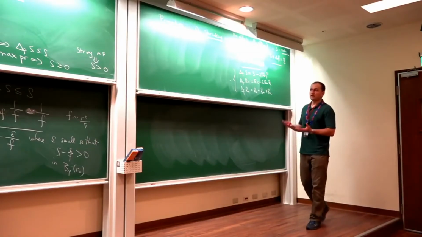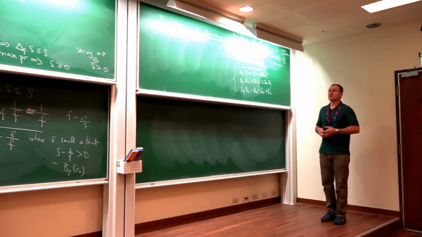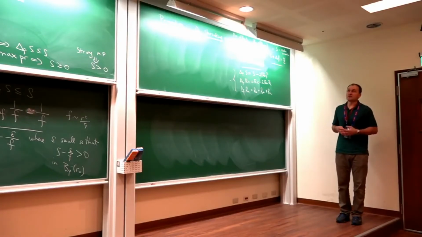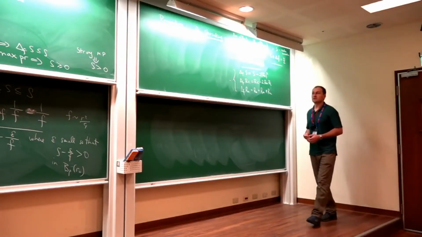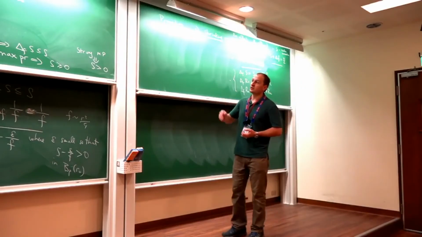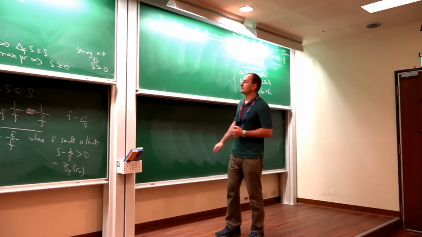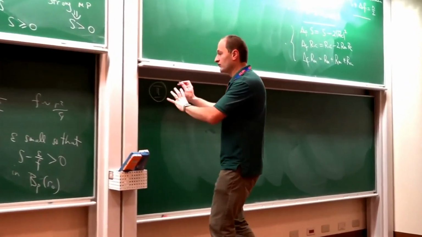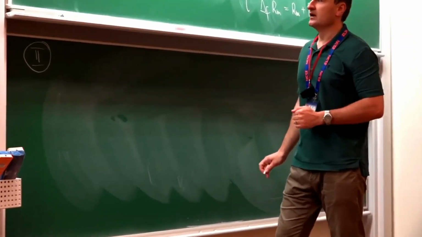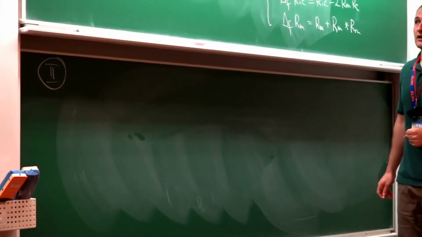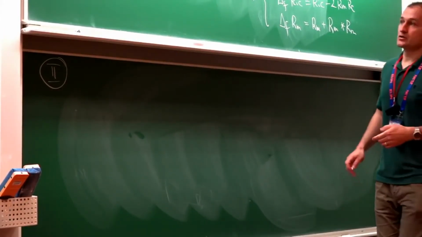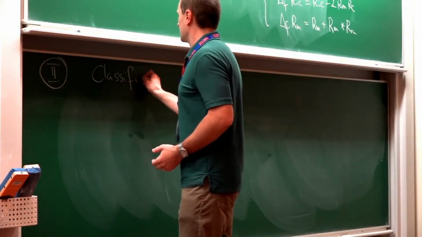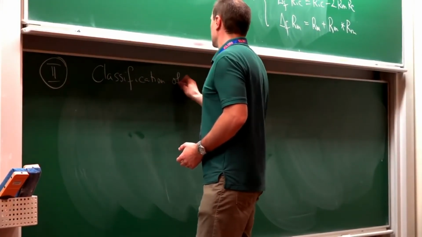So right now, we have good properties for shrinkers. Just to kill off the suspense, I'll just say for steady, things are not that nice. The estimates and properties are much worse than this, but we'll see at the right time. This concludes the first part about basic properties. I'm sure a lot of you have seen this before, and I tried to do it very quickly. Now the second part, about classification of shrinkers.